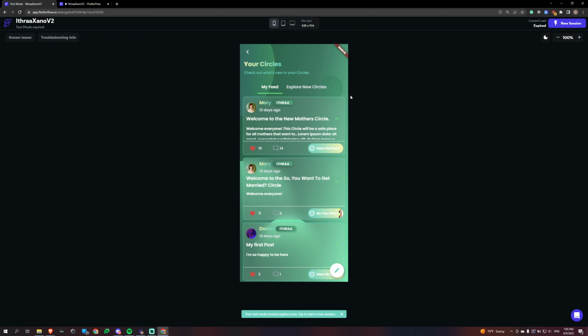This was one thing that I didn't want to deal with. The nice thing about using your own custom backend in Xano is I can wrangle the data however I like, or however my front end needs it, which is FlutterFlow, right?